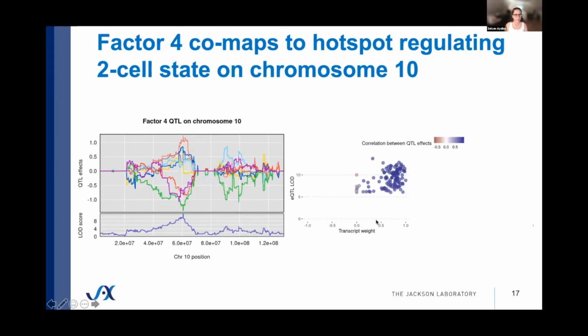And here we have a wild-derived versus lab strain separation. And again, these are all of the co-mapping expression QTLs in that region. And when I do the same thing and look at all the transcripts that are highly contributing to this factor, we can see that, yes, we are picking up all of these high contributing transcripts that also have strong eQTLs in the region, but there is also this other set that wouldn't have showed up in our eQTL map, but is also highly contributing to this factor.